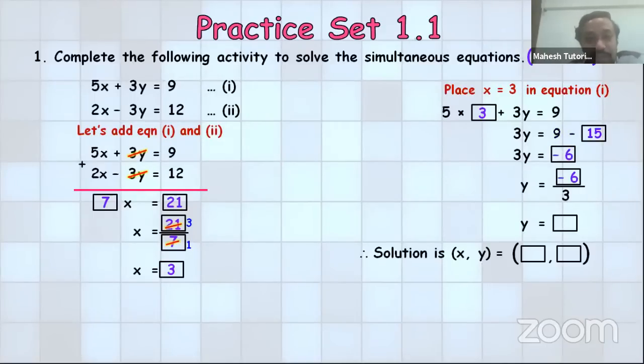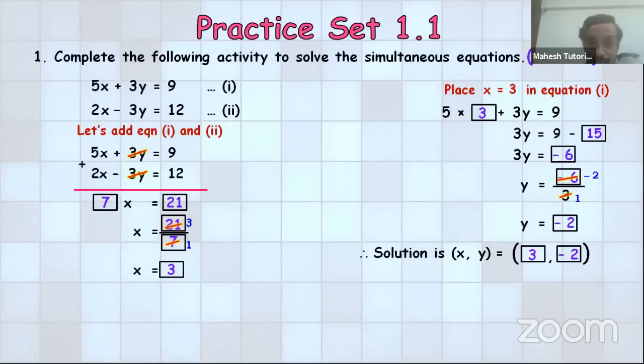Since in the upper step 3 and y both were getting multiplied, if 3 goes on the other side, it will get divided. So in that case, look at it, students. 3 ones are 3 and 3 twos are 6. Perfect. So in that case, I get the value of y as minus 2. So with this, I have got the value of both the variables, that is x and y. So let us write it down in the final statement. The solution is x comma y. What is the value of x that we have got? 3. And what is the value of y that we have got? Minus 2. Perfect.